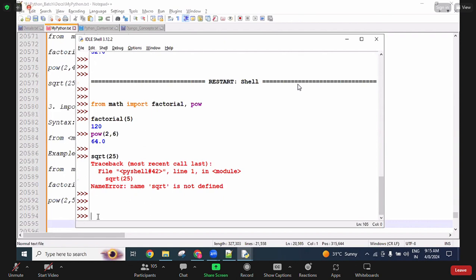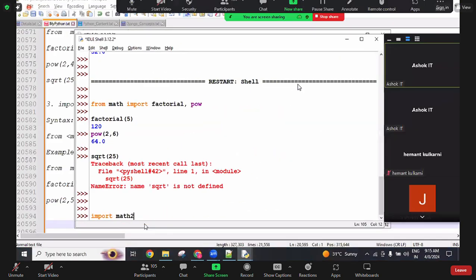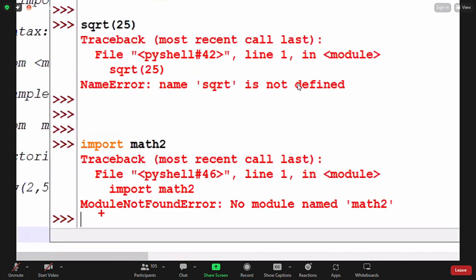The first one, check it. Import math2. With this name, no module is there. Math is there, but not math2. So if the imported module is not available, then we get the error ModuleNotFoundError: No module named math2.